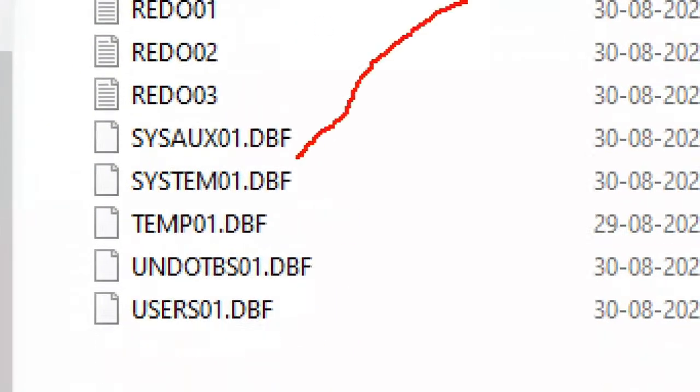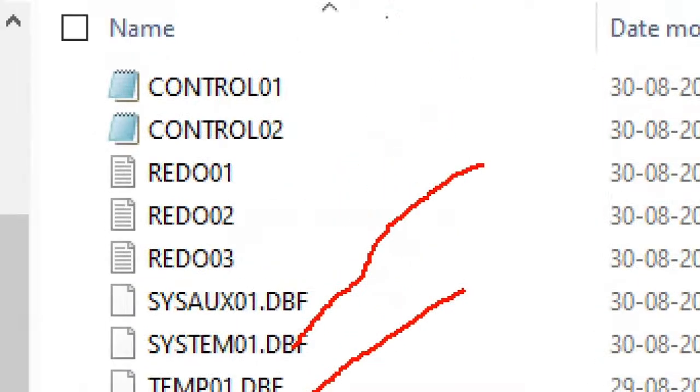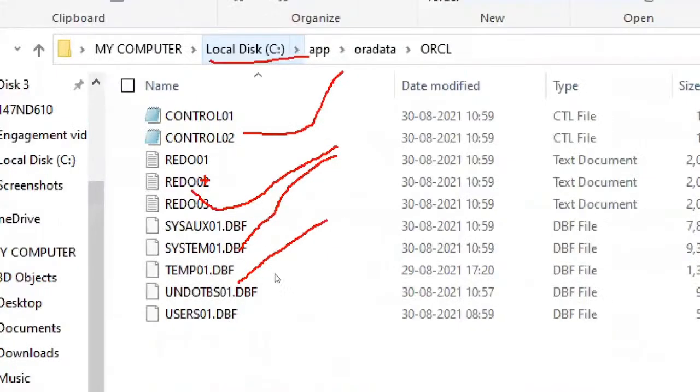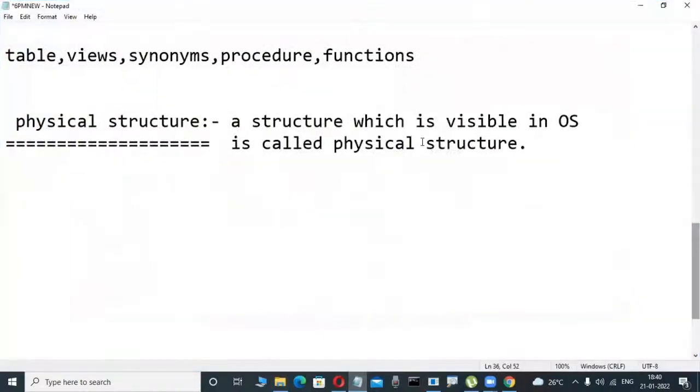These are data files, .dbf files. Later you will become familiar with control files and redo log files. That is why it is a structure visible in the operating system, called the physical structure.